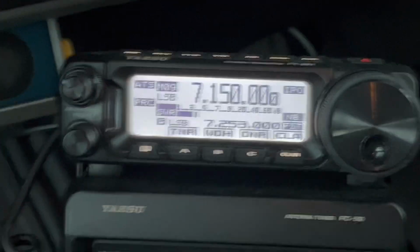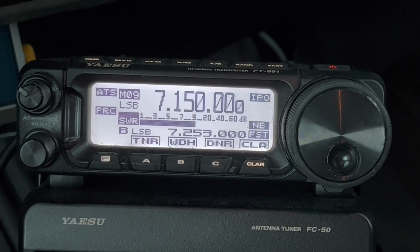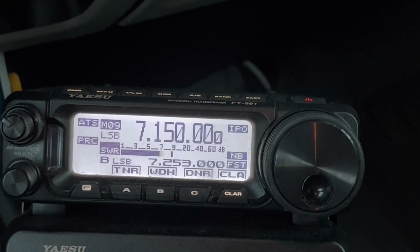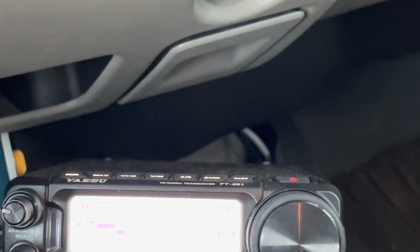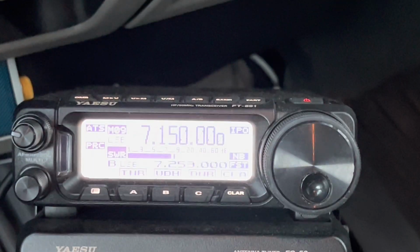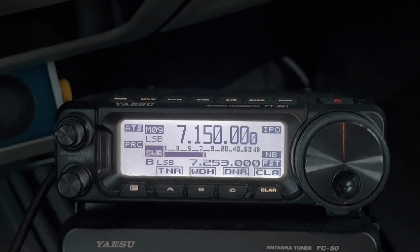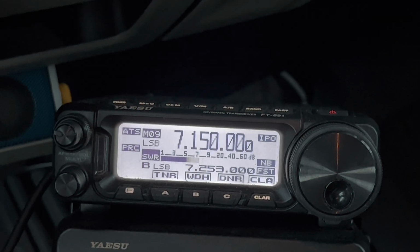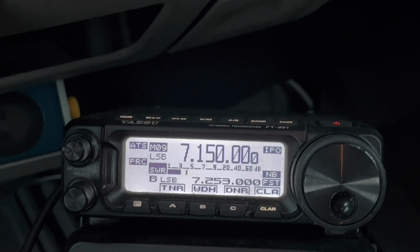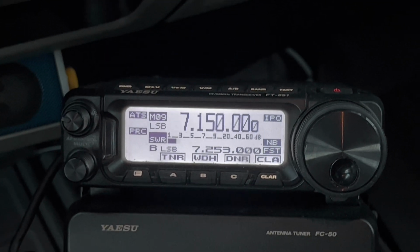The Yaesu ATAS-120A active tuning antenna system. Now, I want to mention something that I'm going to do, and that is I'm going to compare it in another video. For example, right now I've got it tuned for 40 meters. I'm going to compare it to a 40 meter ham stick. Matter of fact, maybe I'll throw it in here.